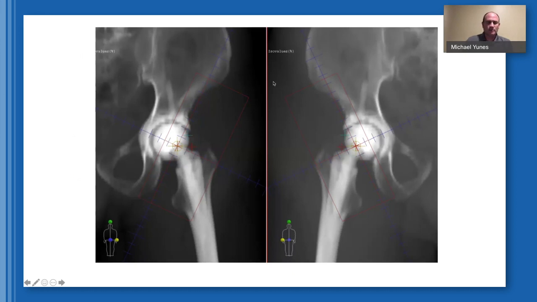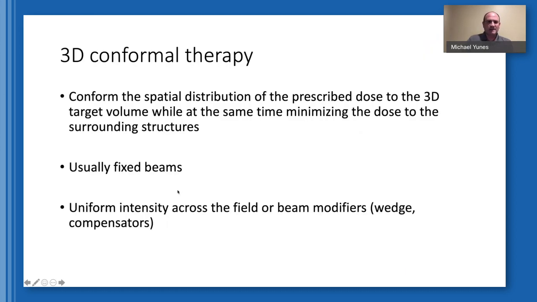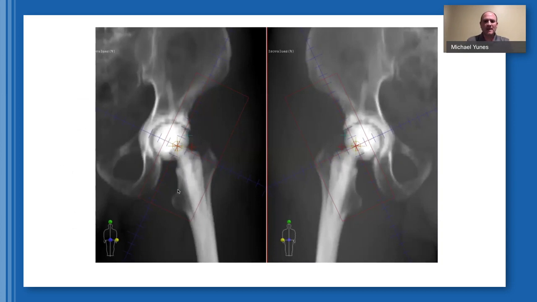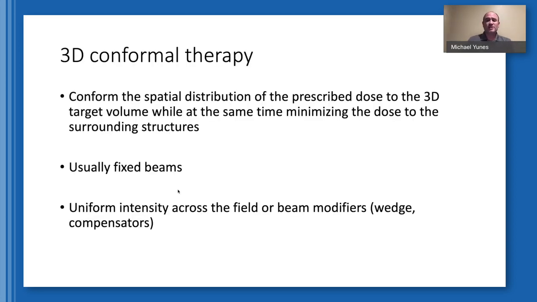This is what this looks like. This is an X-ray, or what's called a digitally reconstructed radiograph of a person's hip. And this is an open portal, meaning a port film showing a beam of radiation getting delivered to the hip. Everywhere that is inside this rectangle is getting the same amount of radiation, regardless of where it is in that beam. That means the beam is a simple two-dimensional plan.